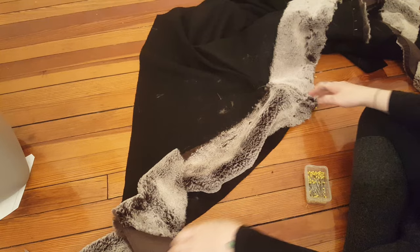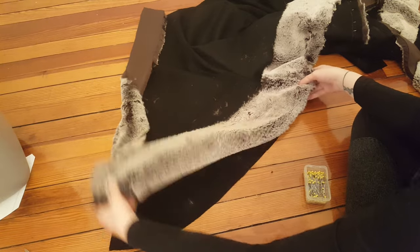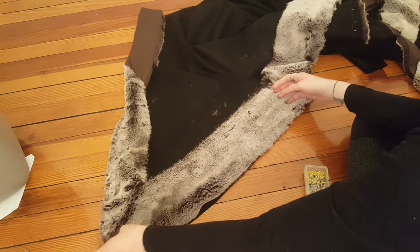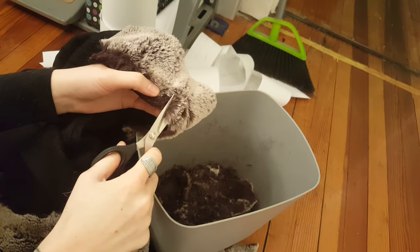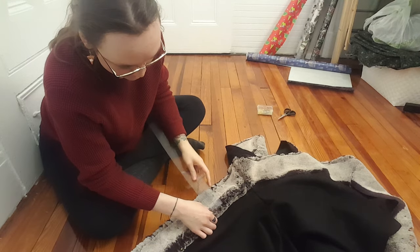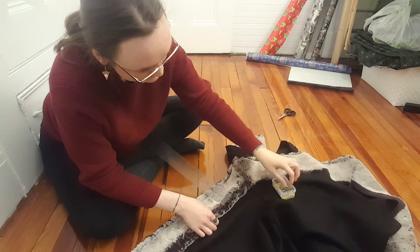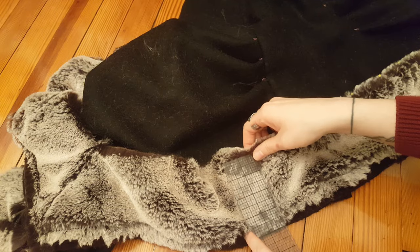To start attaching my trim, I laid it out over the edges of the dolman and machine basted it in place in the seam allowance. This will keep the trim where I want it when I go to attach my lining. I did a little preemptive trimming in the seam allowance to make lining attachment easier, but I was careful not to trim too close to my stitch line. After all that, I folded down the top edge of the fur and pinned it, checking with a ruler that I was keeping it at a consistent width.